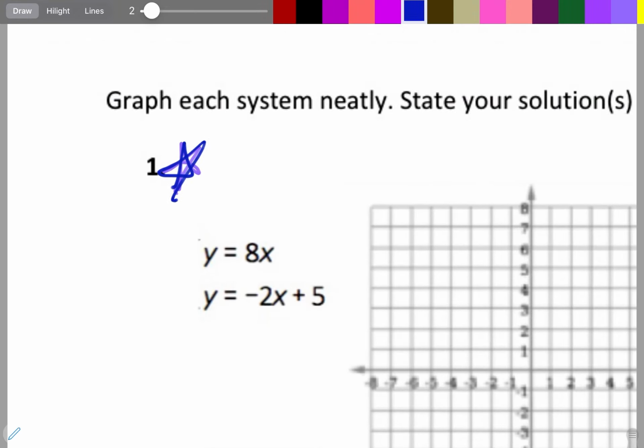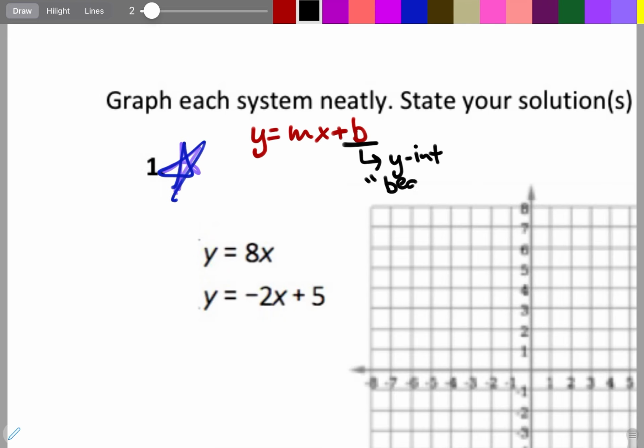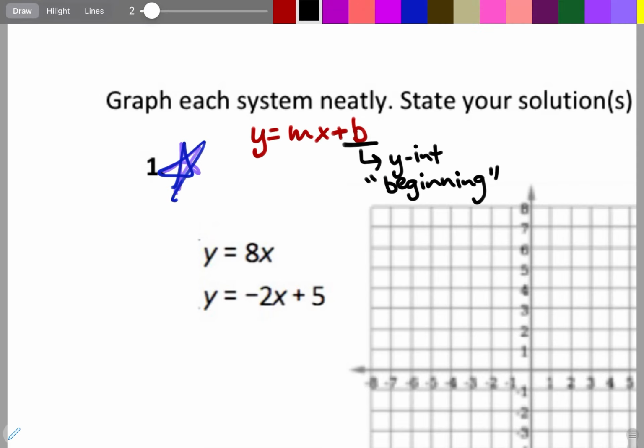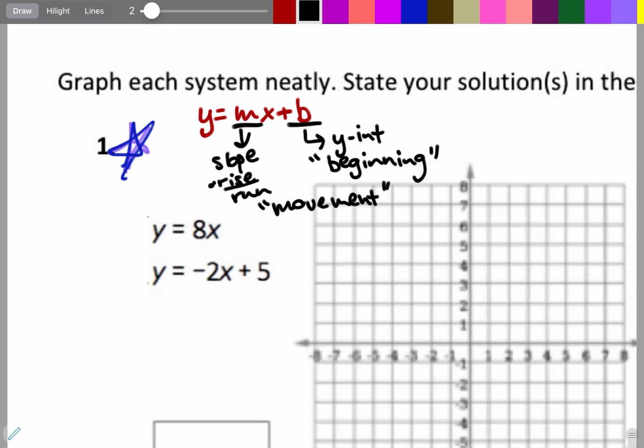So this is just a recap on how to graph straight lines, so linear functions. What you're looking for is y equals mx plus b. You're looking for this format right here, where we identify b as the y-intercept, aka the beginning of your line, the birth of your line, just to connect that b value to something that starts with b, beginning. This is where we will begin graphing. And then eventually we move on to our m value, which is our slope. Our slope is always given to us as rise over run. And to connect it to m, I refer to it as movement, okay? This is how we move from one point to the next.